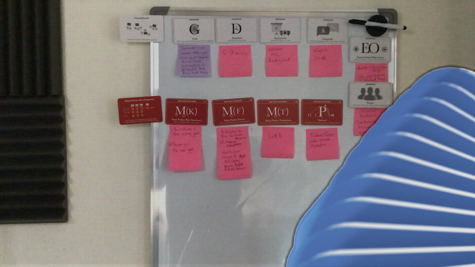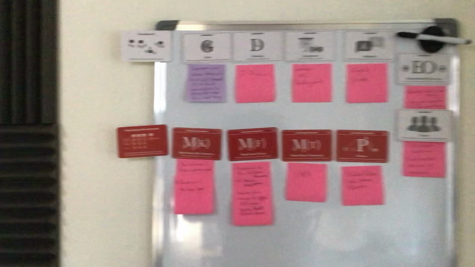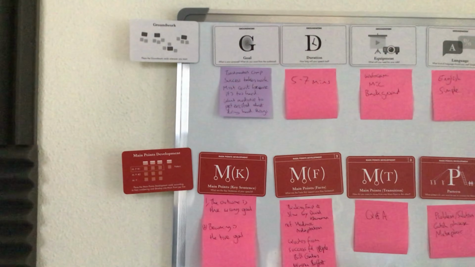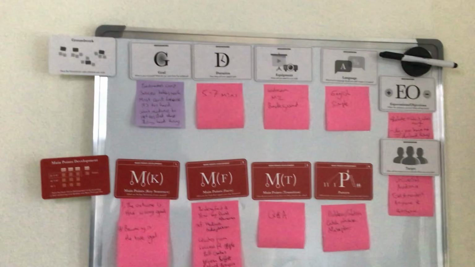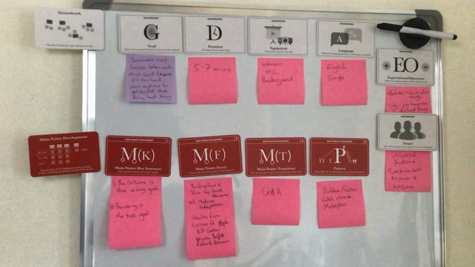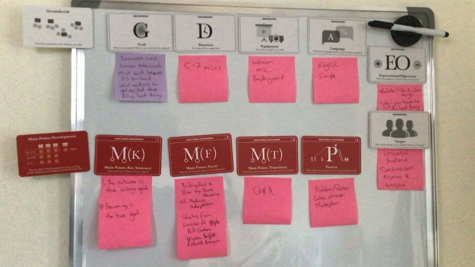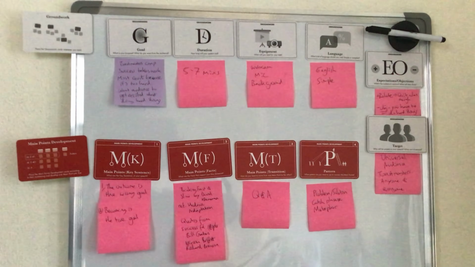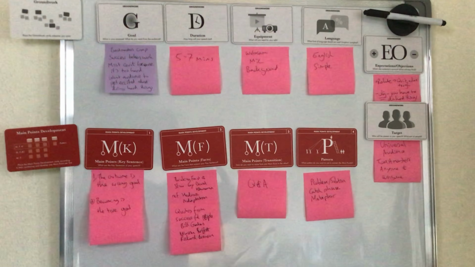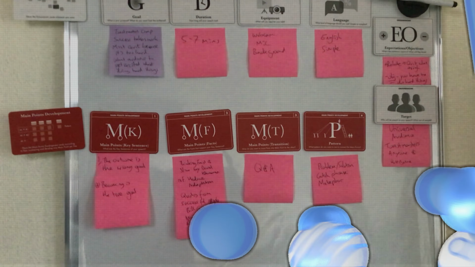Here it is then, all beautifully laid out on the whiteboard. Now you'll see that I've actually stuck the cards, the organizing cards on the side there. That's really for clarity for the videos more than anything else. If I'm doing this just for me, I'm probably not going to do that. And I also may not have these quite so neatly stacked on the board. It's really just to make everything look nice and tidy and clear. So you see all the groundwork cards still up there, and now we also have the main point development cards up there too. In the next video, we'll be looking at structure.